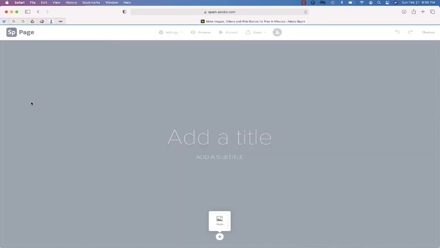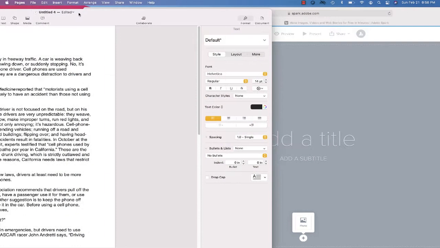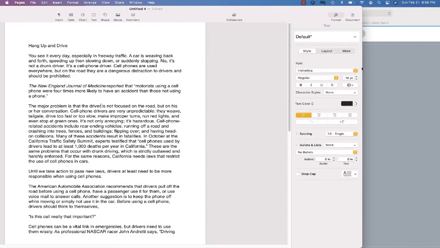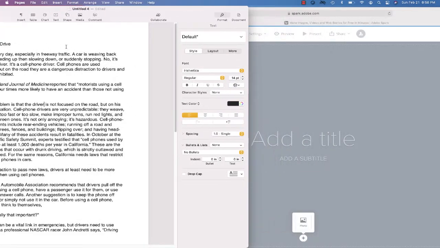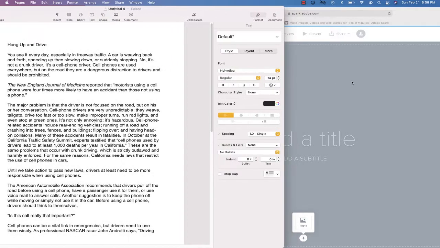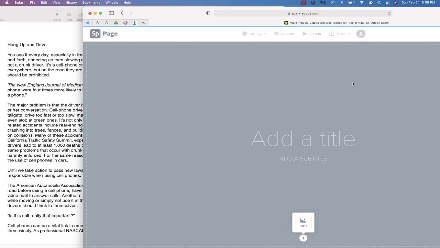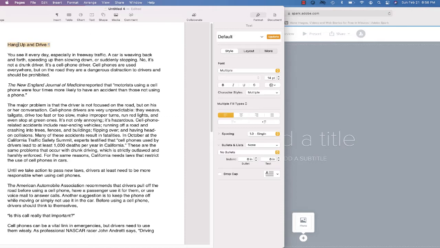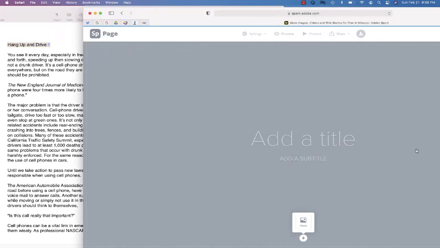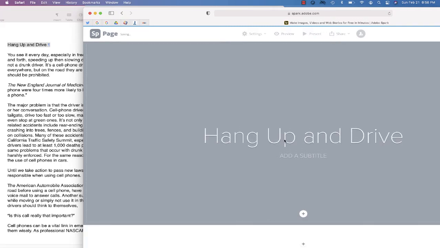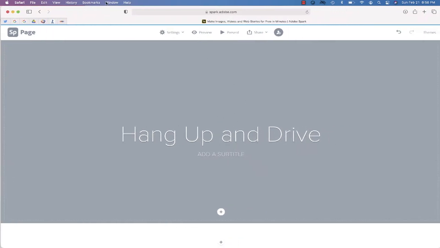Okay, so this is where I'll need the student writing assignment. And it's right over here that I have in my Pages document. Now you can see this is a word processing program, Pages, that I have. It doesn't matter which program you use, whether it's Word or Google Docs or whatever else. That's not going to matter. But what will matter is using Spark Page to create that website. So I'm just going to name my site the same name that I named my writing, and that's Hang Up and Drive. I'm just going to take this and paste this. This is the header. Now we'll talk about adding some different parts on here, but this is the header. It's going to be the top part of the website that people are going to see when they first click on the button to open this site.